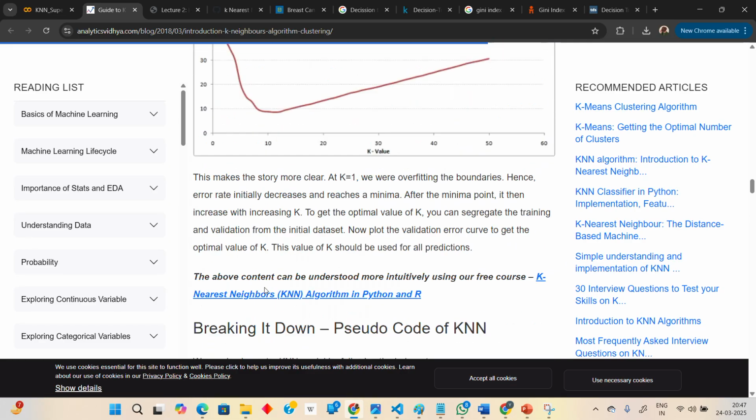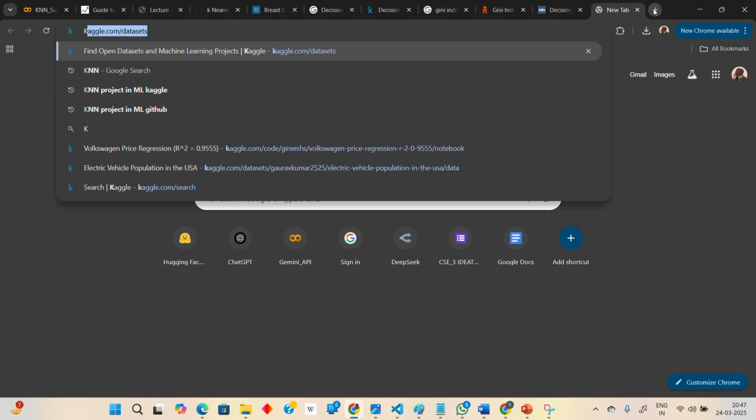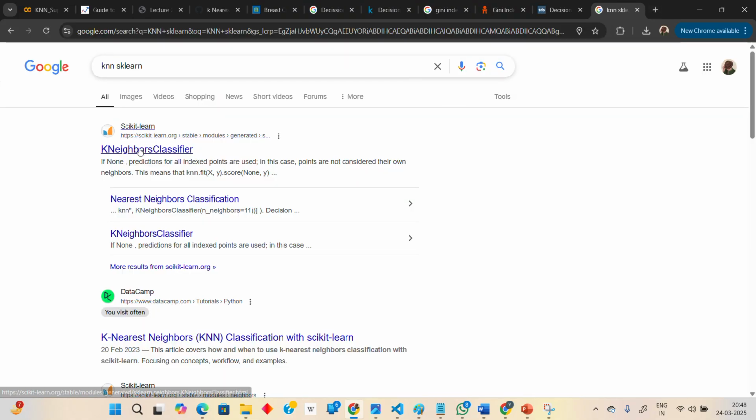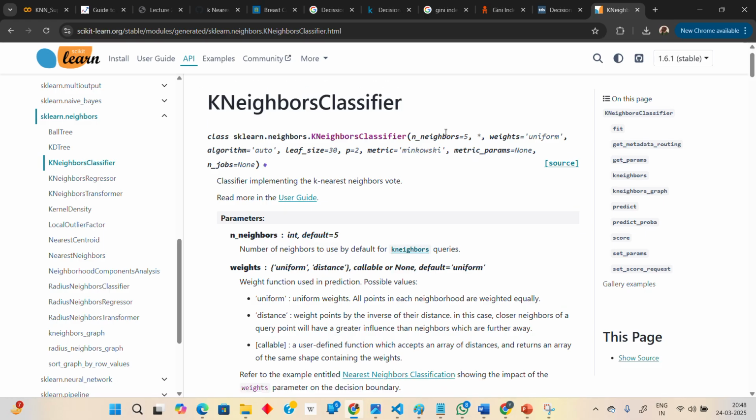Is that clear? And again, when it comes to the distances, there are three types of distances that I will show you: KNN, sklearn. If you go to the sklearn library, KNN classifier is what we are going to use. Here by default, I just mentioned, k is equal to 5 and weights are uniform, algorithm auto. What is this leaf size? Metric. Metric is very important, and these two parameters are really important and the remaining parameters are all by default.